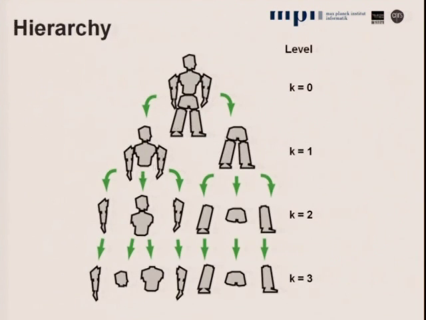Now, with all this information, we build a shape hierarchy, and this goes from coarse to fine levels. Level 0, k equals 0, is the coarsest representation. There, all parts of the object are glued together into one part. Then in each next level, we split the object either into two objects or into three objects, depending on the configuration. During this splitting operation, the symmetry of the object is taken into account, and we also enforce that parts are always connected.